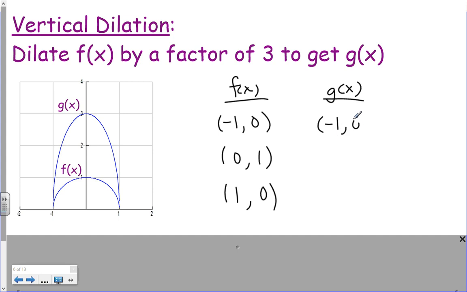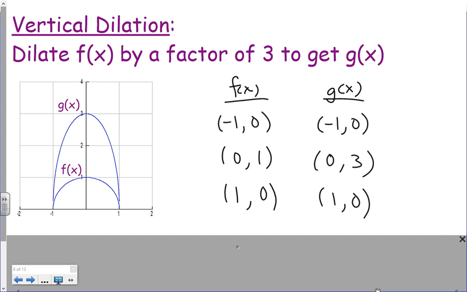Now, the reason for that is because we're at an x-intercept there, and when you do a vertical stretch at an x-intercept, nothing happens. So the short story is that picking x-intercepts is probably not the best thing to do if you're looking for vertical dilations. But the one in the middle will help me out here, because I can see that the point that was at (0, 1) is now up at (0, 3). And the last one was on the x-axis, so I have the same problem there. It doesn't move.